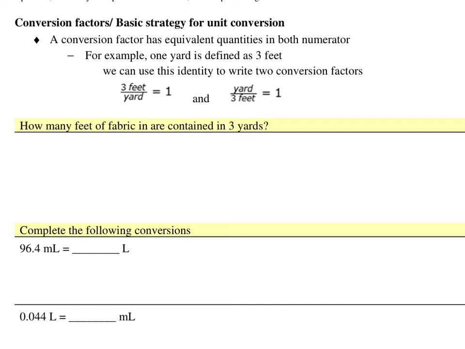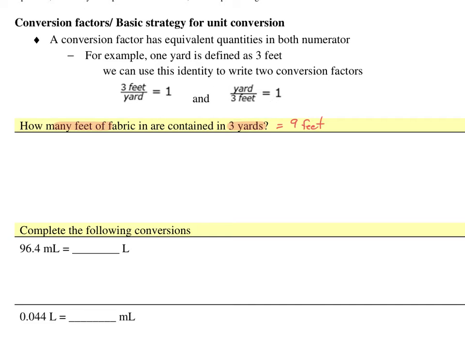Let's look at this introductory problem. We want to know how many feet there are in 3 yards. Now, immediately we can do this in our head, and we know that the answer is going to be 9 feet. But how did we know that we needed to multiply by 3 rather than divide by 3? And we're going to formalize our steps to answer this question so that you can do the same process when the answer is not quite as obvious.